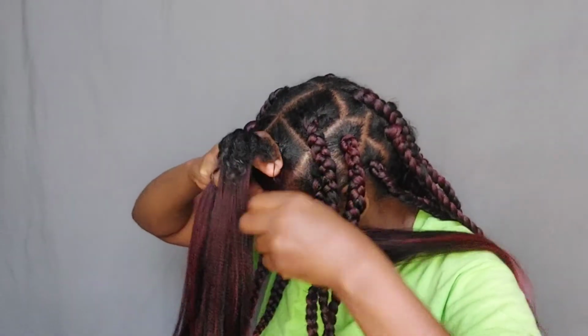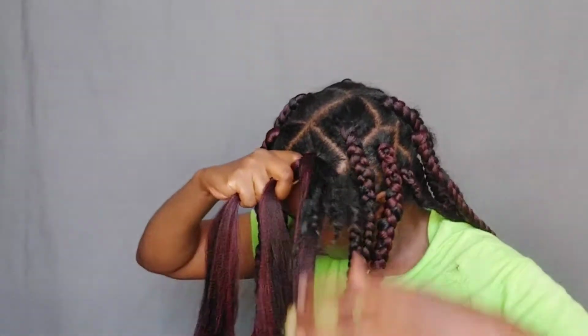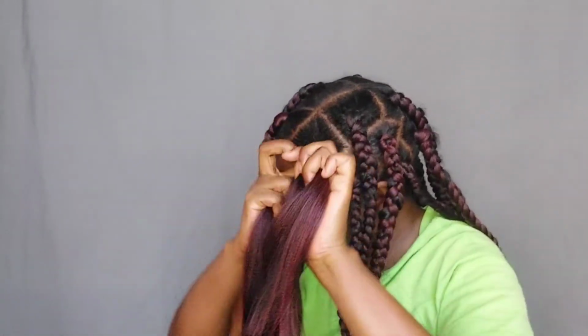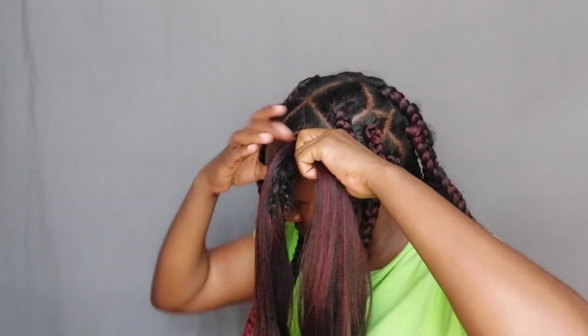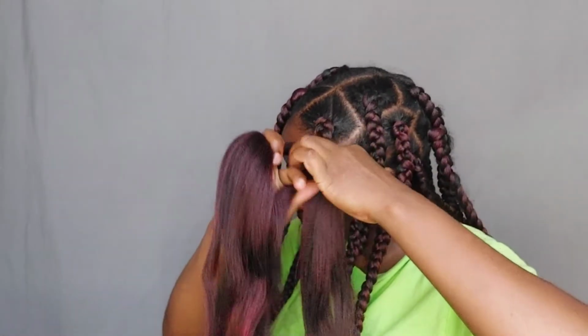Remember, the pattern depends on you. You can even braid the opposite of under, that is upper, and you still have a good one, yeah? But for me, I'm braiding under till some point. Then I turn it and just braid the other way because it's easier, and it's going to save more time.